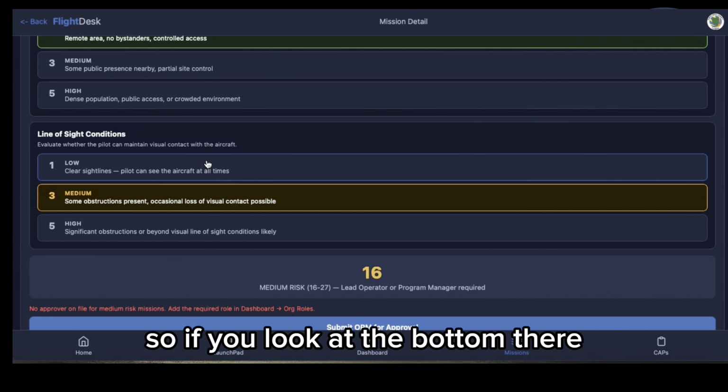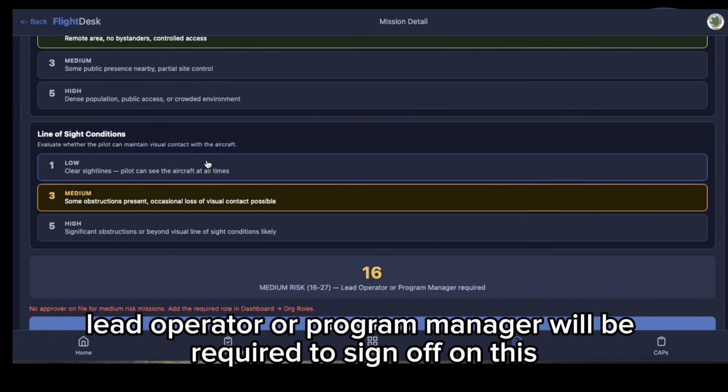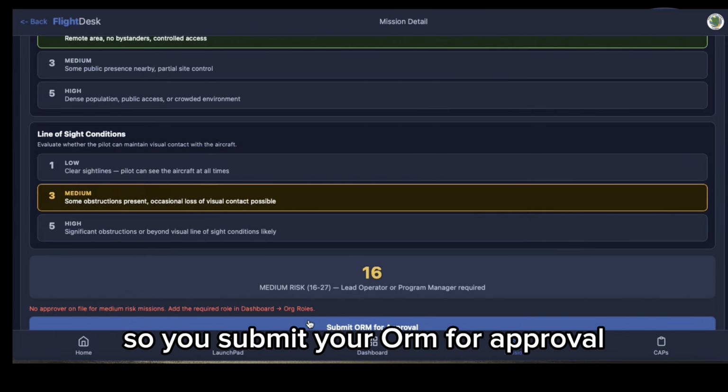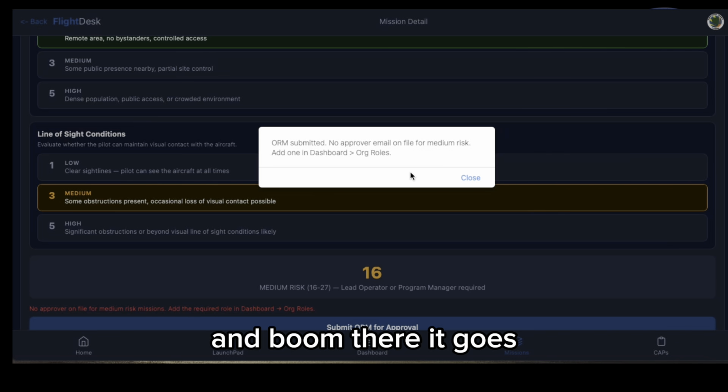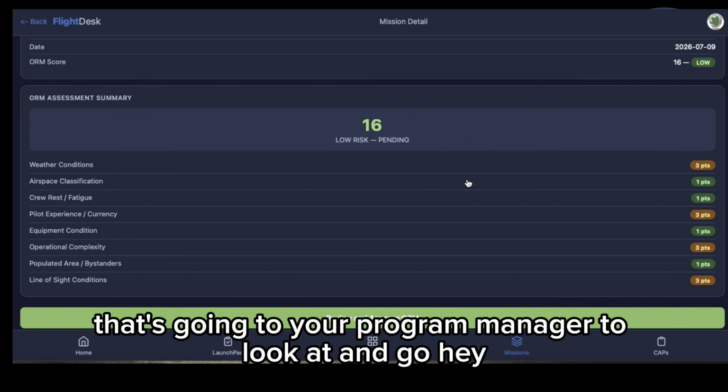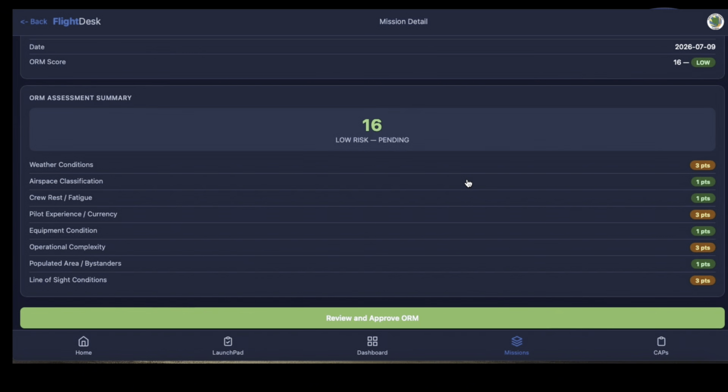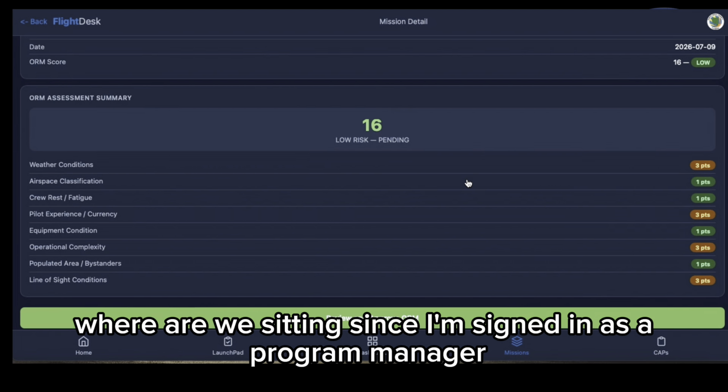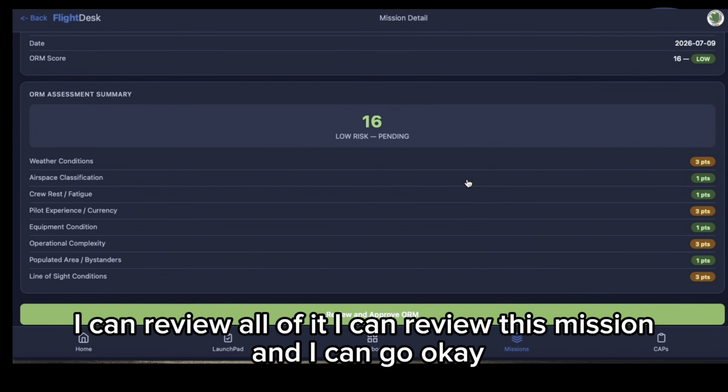So we're going to look at that. Medium risk. So if you look at the bottom there, lead operator or program manager will be required to sign off on this. So you submit your ORM for approval. And boom, there it goes. That's going to your program manager to look at and go, hey, where are we sitting? Since I'm signed in as a program manager, I can review all of it.